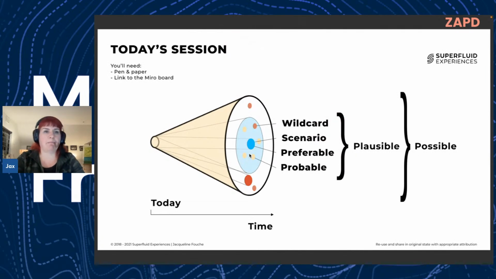As I mentioned, pen and paper, link to the Miro board. I really like this future scenario cone, or future cone. And I think it's cool to talk about it in conjunction with planning your career, which is, if you think about it, there are certain things where people go, oh, yes, but that's possible. Yes, I could get hit by a neutrino right now. That's totally possible. But how probable is that? And if it's probable, is it plausible? But is it also probable?